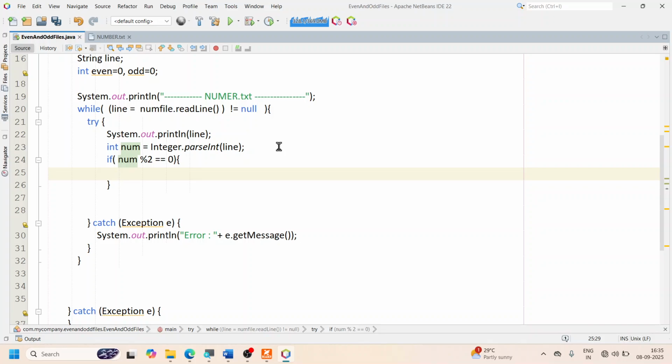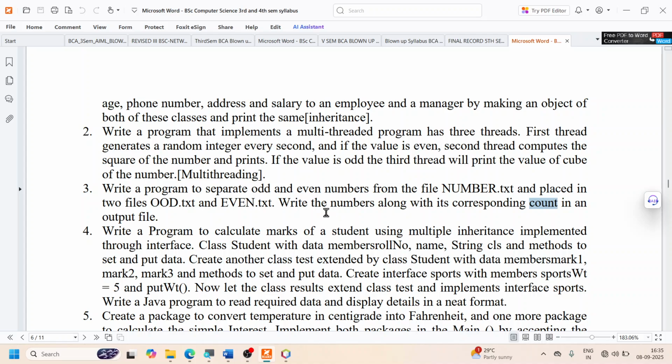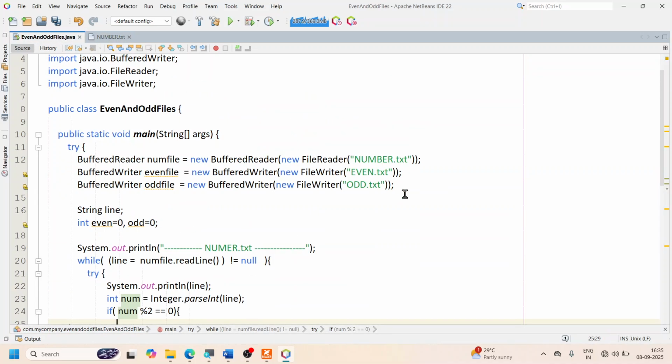So what am I supposed to do? When I get the even number, I am supposed to write it into this file, and the name of this file is even.txt. So I'm supposed to write it in this even file. Where is this even file? So even file is this one, which is my buffered writer.